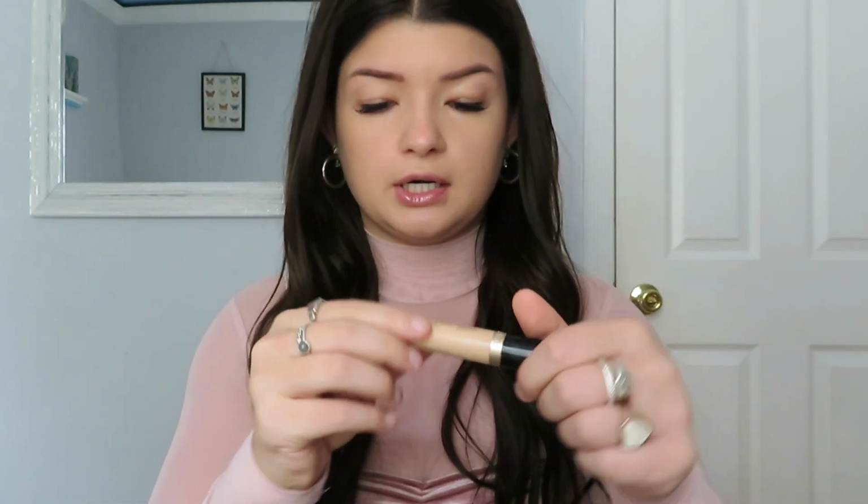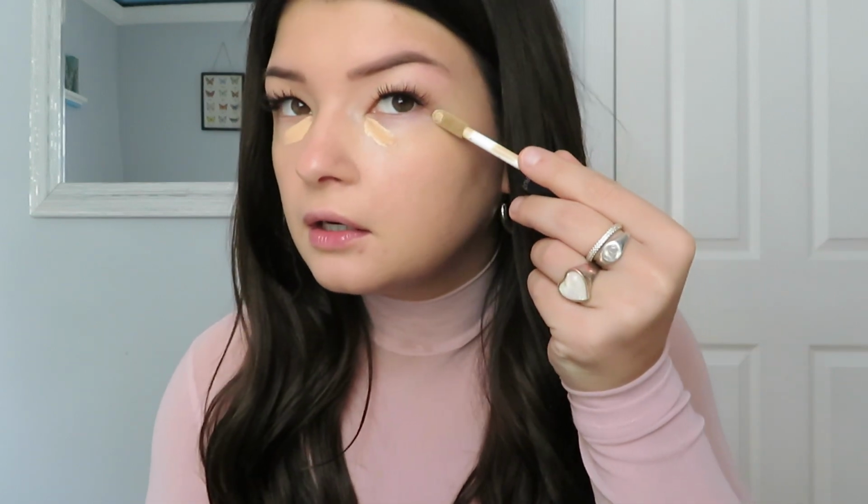So after that, I have a new kind of concealer technique. For my under eye, I use Born This Way Tarte Concealer in color light medium, which matches my foundation. I would say it's pretty much the same color as my foundation, and I put this right under my eyes. And then I use a second concealer, the Dose of Colors concealer in light medium, and I think this one's definitely more light tone. And I like to put it on the corners and go up like this. I feel like using this lighter color highlight there just brings your face up more once you blend it in, and I think it looks nice instead of how everybody used to do the big triangles under the eye, you know. I feel like that kind of just drags your face down, and this makes it look a bit more lifted and nice.